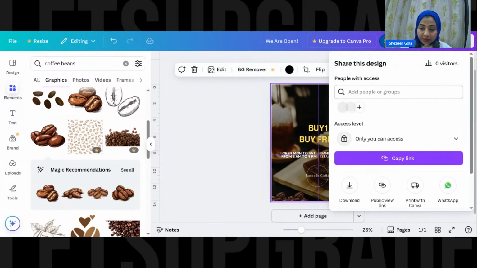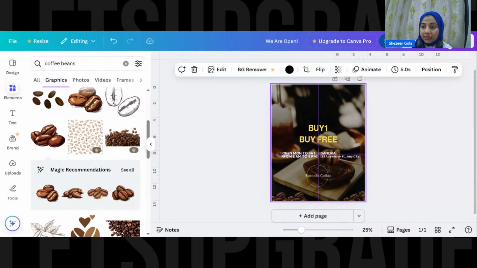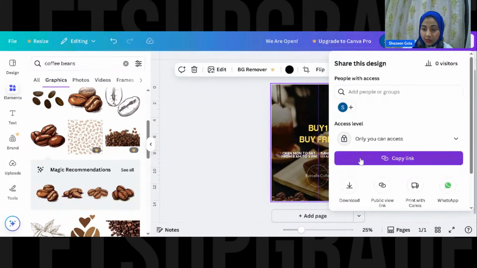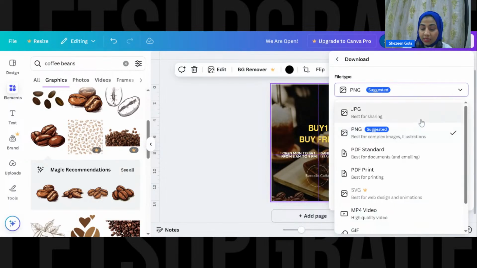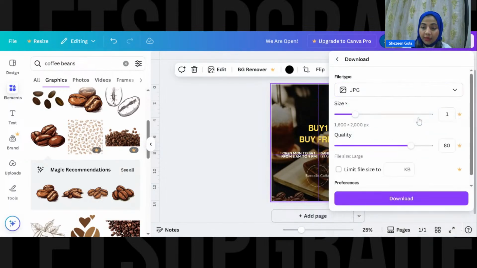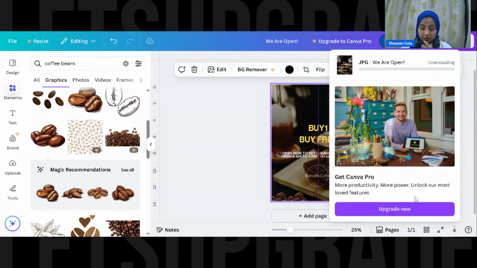I'll just save it. Let me give you a basic reminder again on how we share it. We'll go and share, we'll go in downloads. And I don't like PNG unless it's a transparent background. And yeah, so again, crown means you need to have limited access to the size, so we'll just download it to that. Okay. So now we've saved this artwork.